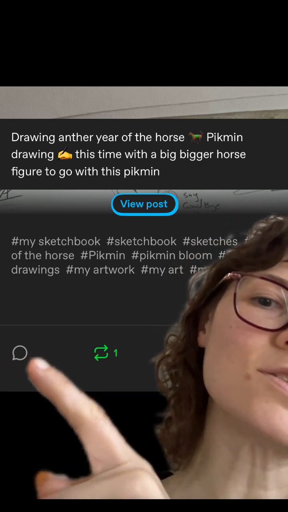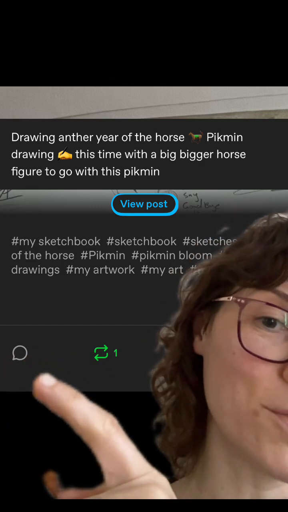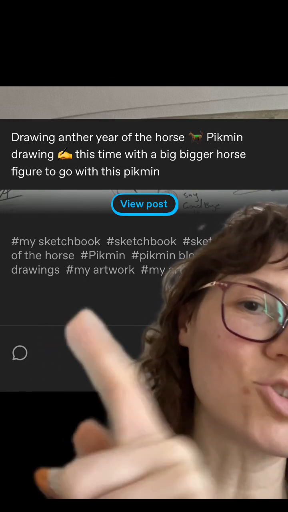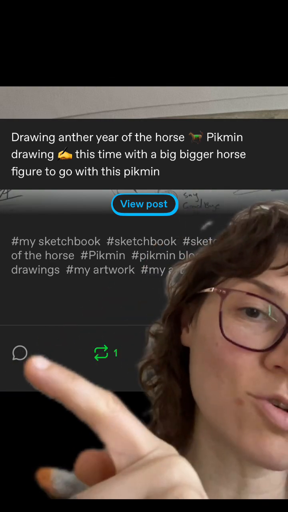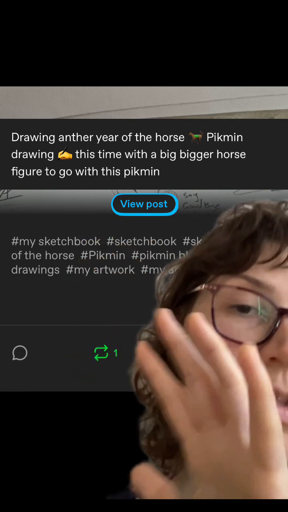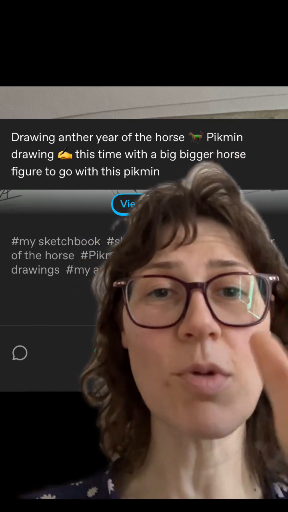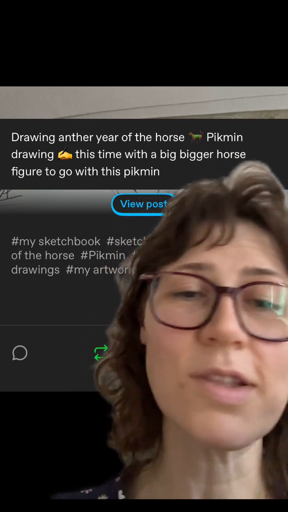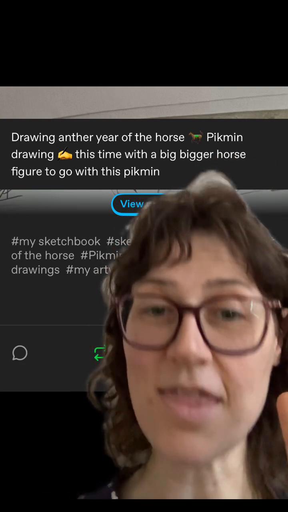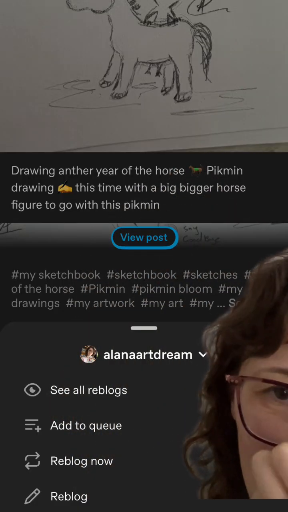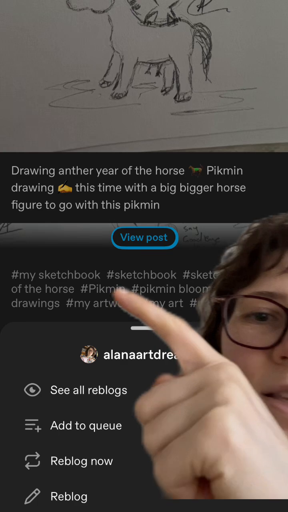And this one over here is if you want to comment on the post. You can comment on the post and have a little chat even in the comments, if you want to discuss the post. But please keep this to what the post is about. Do not post other random stuff that has nothing to do with it, or post links. A lot of us hate that on Tumblr, big time.